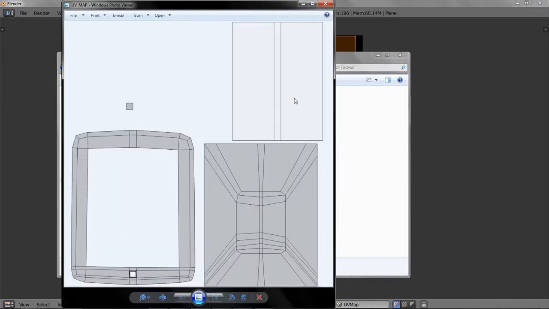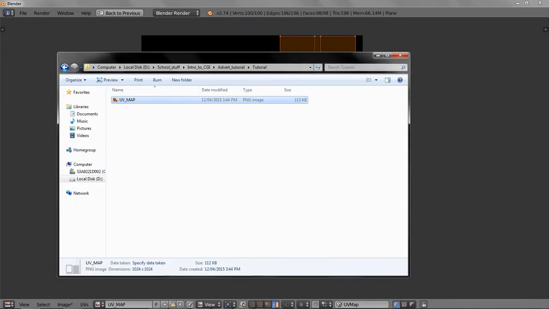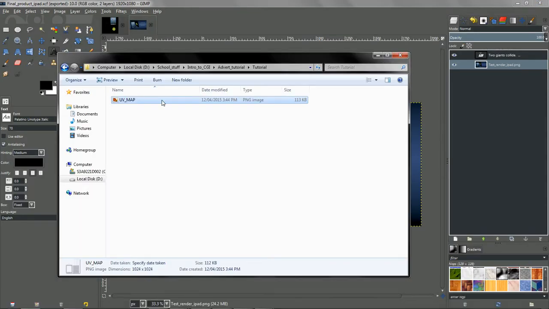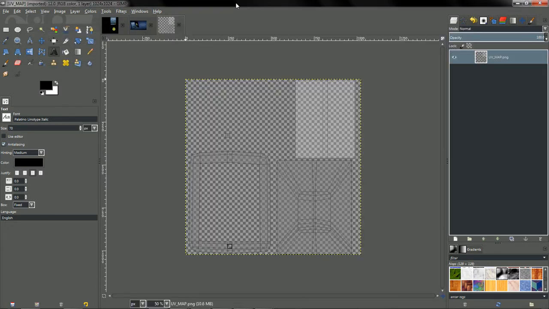If we open this here, you can see that we have a perfectly good UV map going for us. Now we can open up our image editor. You'll most likely have Photoshop if you're, say, using this on a school computer. I personally use GIMP because I cannot afford Photoshop quite yet, and this is a free alternative that I've gotten used to.